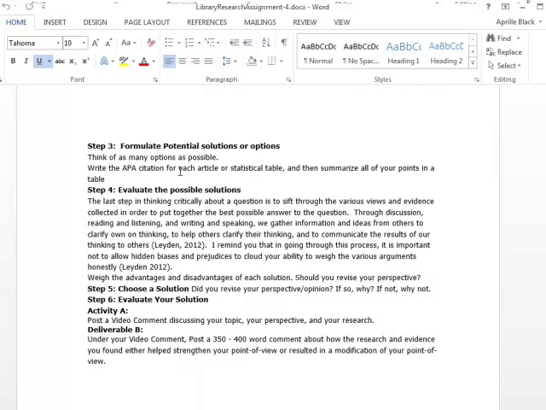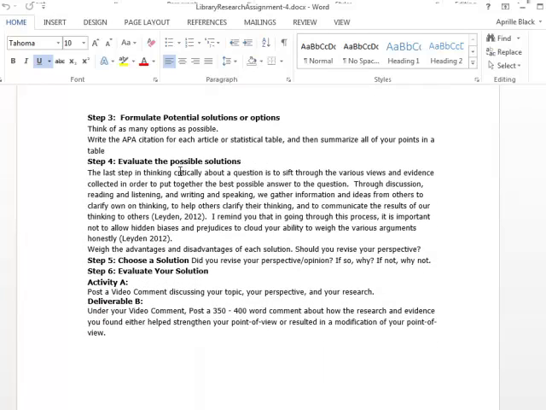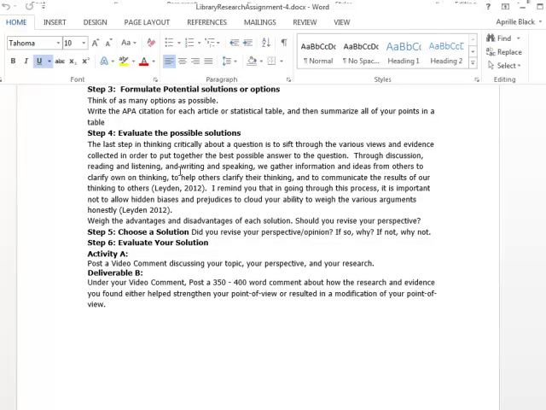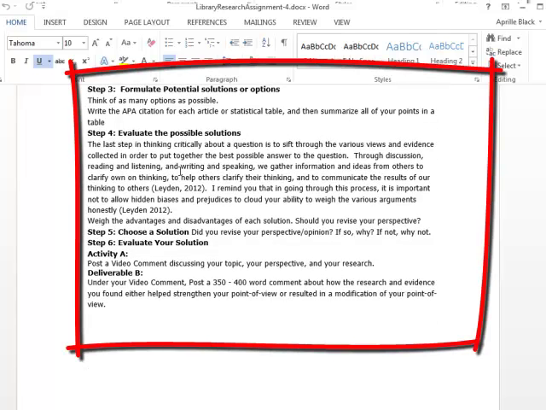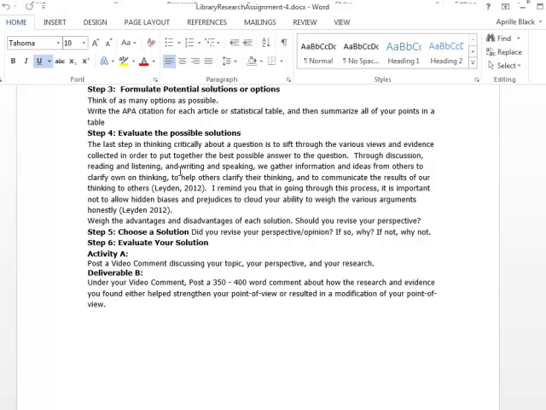Then I'm going to come up with potential solutions. I'm going to think about what kinds of solutions there were, or options there are related to my personal perspective, and then I'm going to have to evaluate the solutions and decide if my opinion was, I still believe my opinion, or if I need to modify my opinion a little bit, or if I've changed my opinion altogether. So once I make those decisions, I'm ready to do the last step, which is I choose my stance on the opinion, and I'm going to evaluate that solution.